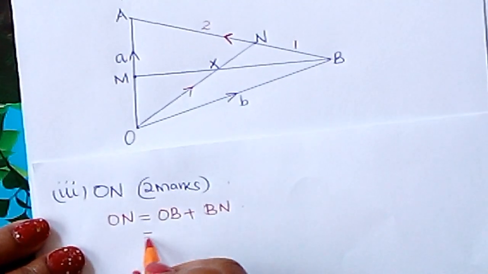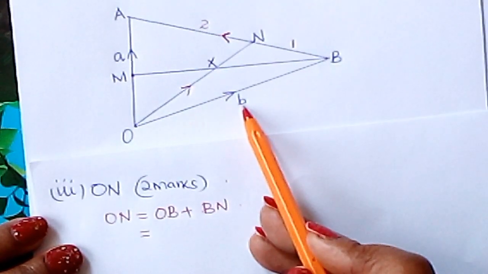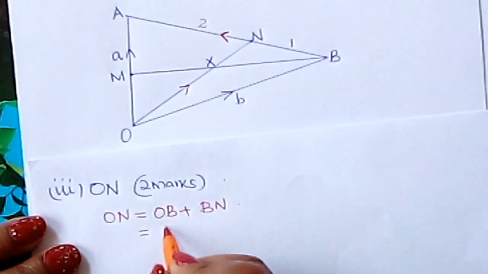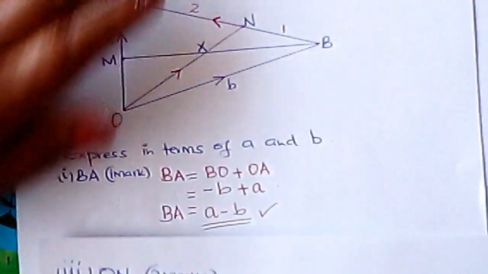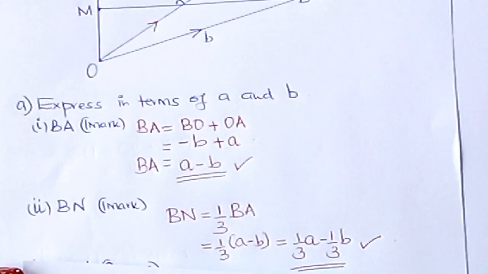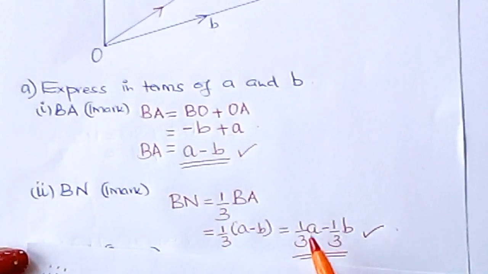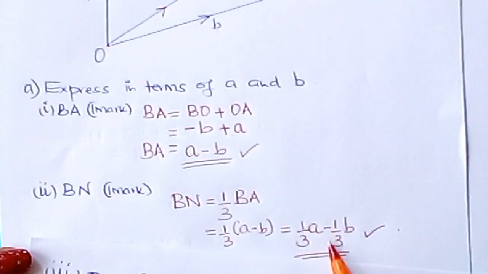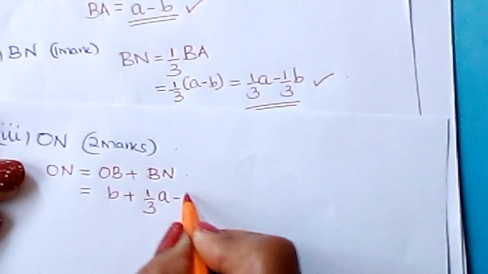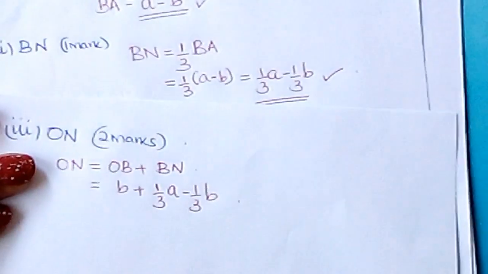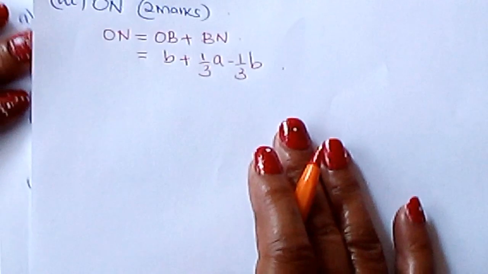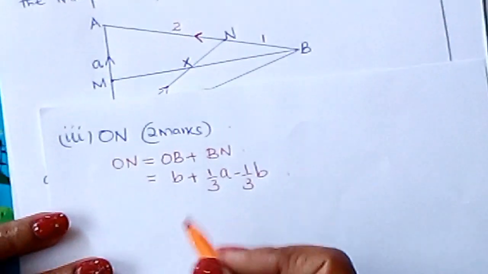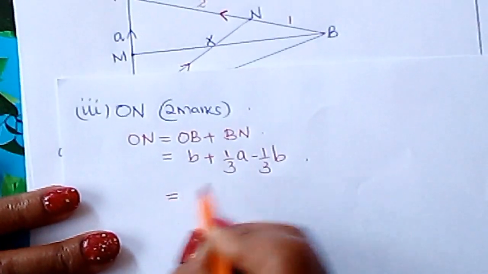And therefore, Lana, you come and say that AB is what? AB, you can see it is small b plus what? BN. We have just calculated vector BN, Lana. Vector BN is here: a third A minus a third B. That was your BN. And therefore from here, Lana, you put the like terms together. So you come and say this is equals to what?